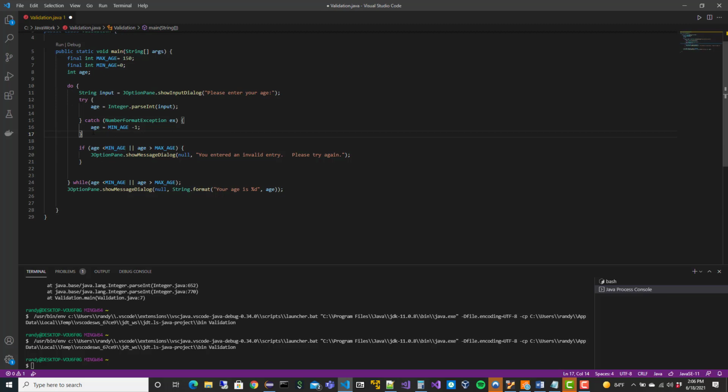That's a convenient way of being able to handle exceptions gracefully. In addition, once this exception block is done, it will fall down into this branch here. And then we check to make sure that if the age they gave us is less than min age or greater than the max age, then we just tell them that they gave us an invalid age and ask them to retry the operation. So if it's out of range, it's just going to keep prompting them to enter the age until they actually give us a good age, and then we'll print it out. So let's go ahead and run it.